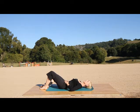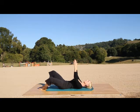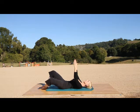Continuing that movement, thinking about the ribs staying settled, but with the arms now towards the ceiling. Feel as if someone has hold of your fingertips, dragging them towards the ceiling, and let those shoulders then settle back down. This will just help within that whole head, neck and shoulder area to become quite calm. Adding the challenge now with those arms away from your hips, and we continue with that bent knee fall out. Remembering we're very stable on one side and asking the other side to move away.